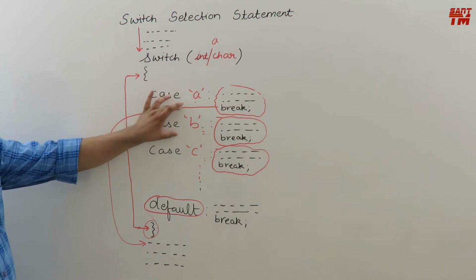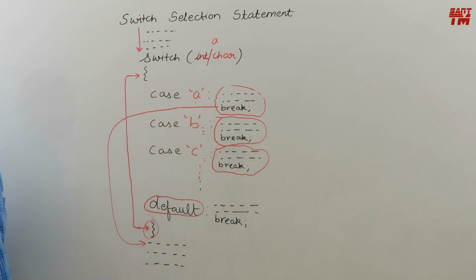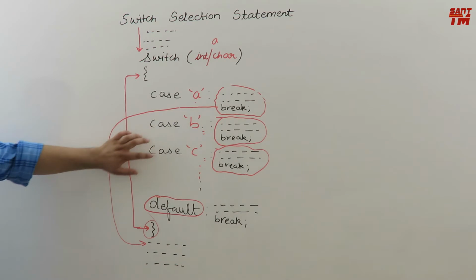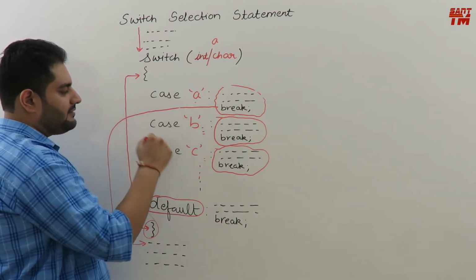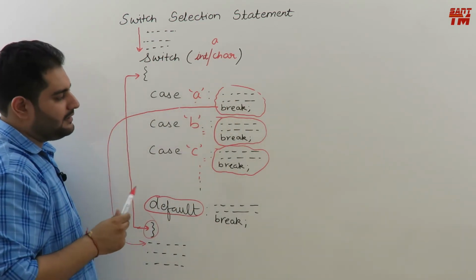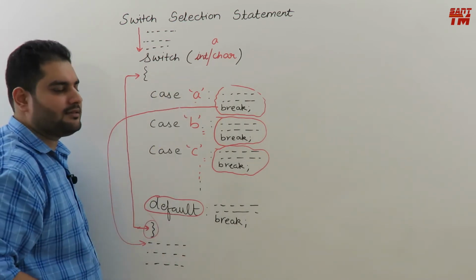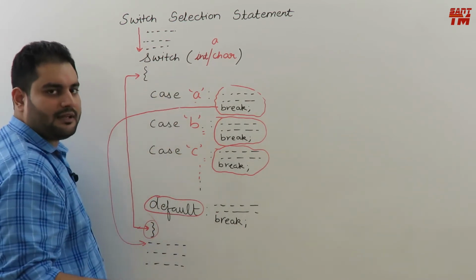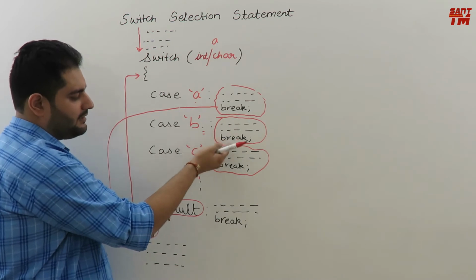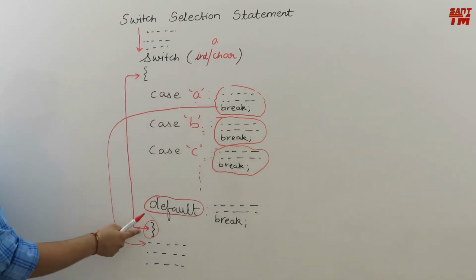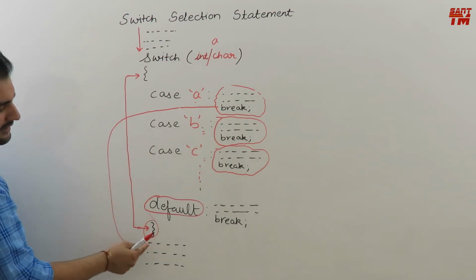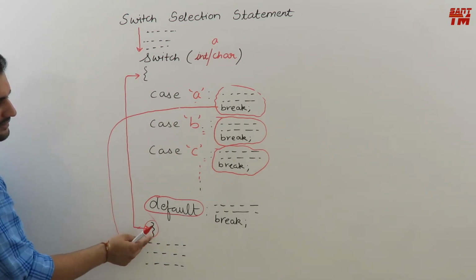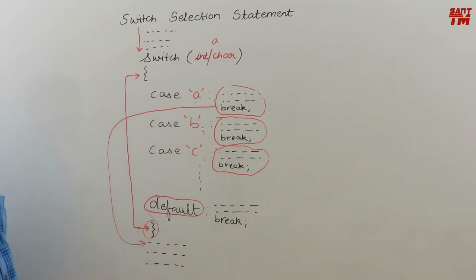Whichever case gets executed, the last statement should always be a break statement, and the function of that break statement is to take us out of the switch case. How and why should it take us out? Listen, when you have executed your required selected statements, there is no need to look at other cases. So to avoid looking at other cases, we write a break statement. This break statement breaks this block. This is the block of switch. The break statement will break this block and come out to the next statement that is immediately written after this closing brace. This is the functioning of break.